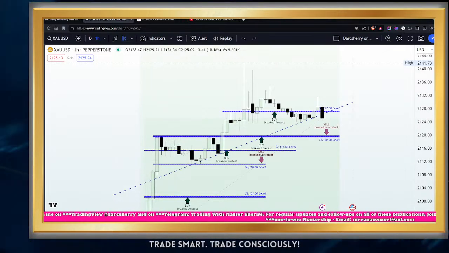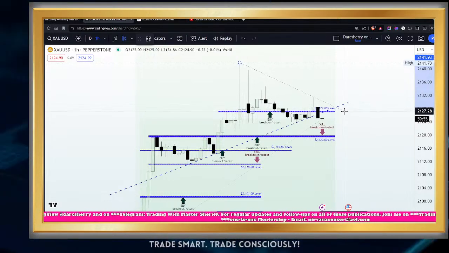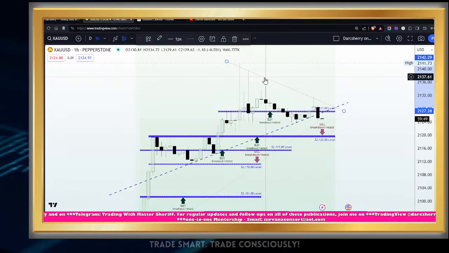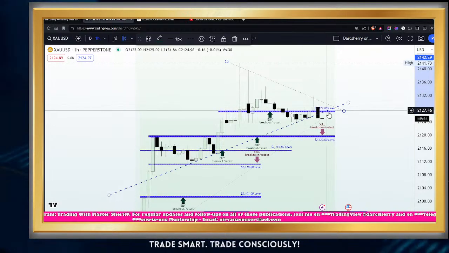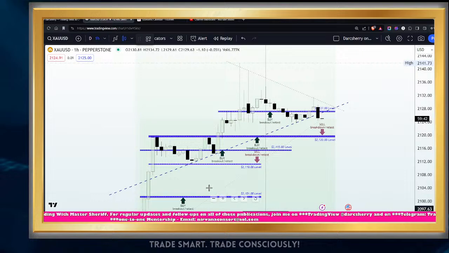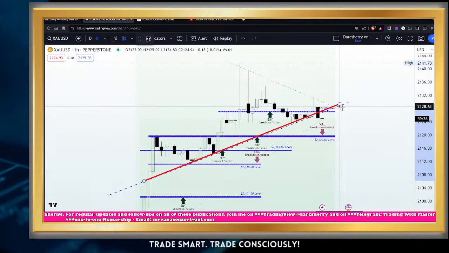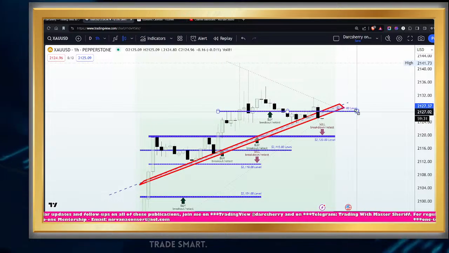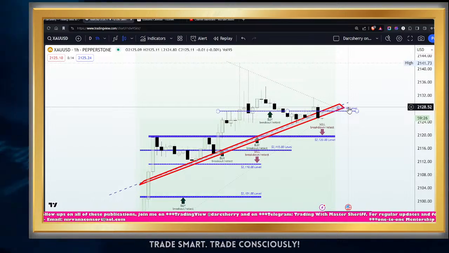Now, in addition to the ascending trend line is this descending trend line right here. So I would like to mark this one out as well. Let's look at this together so you can see that this week price has been finding lower highs. And the only condition that will make us consider selling this XAUUSD today is for price to break down this ascending trend line, which interestingly shares a confluence with the $2,127 level.